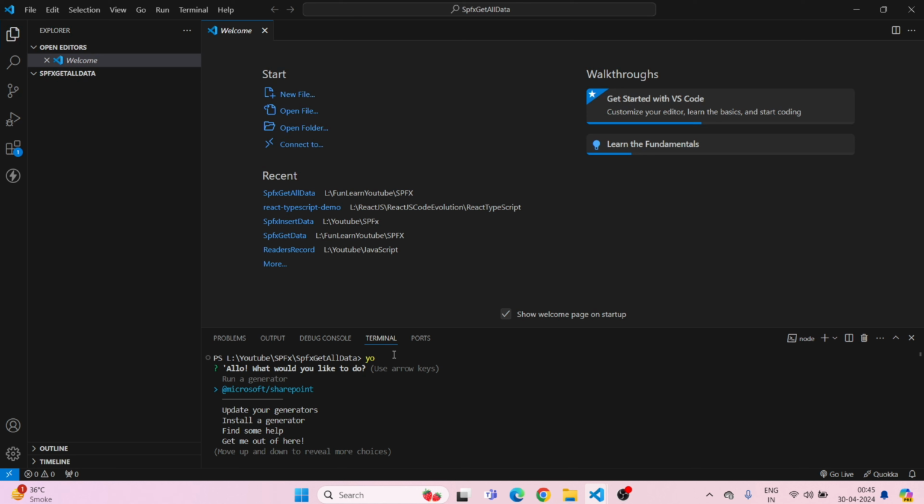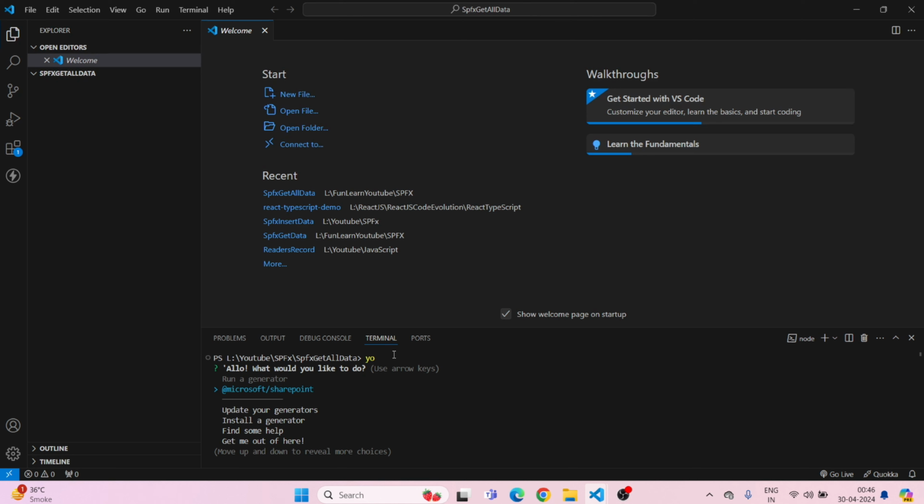So guys, if you have knowledge about React, TypeScript and all, this tutorial will give you good learning. But if you don't have knowledge about it, that's okay, you can go ahead and type it. But I will not be explaining most of the parts, like what interfaces are, why we use interfaces, and how to export and import the data. It is a basic thing. I'm assuming that if you're watching this video, you have some knowledge about React and TypeScript. We are just focusing on SPFx and how to create a web part.